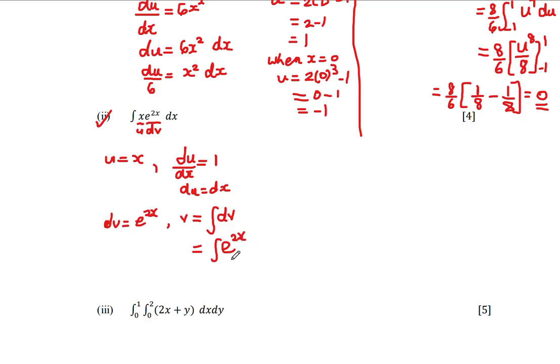When you integrate an exponential function like this, all that happens is that you identify the coefficient of the variable in the power, which is 2. In other words, we differentiate the power. When we differentiate the power here, we would get 2, and we will divide the expression by that derivative of the power, which is 2. So the integral of e to the kx is simply e to the kx all divided by k. And we have applied that principle here to integrate e raised to the power of 2x.